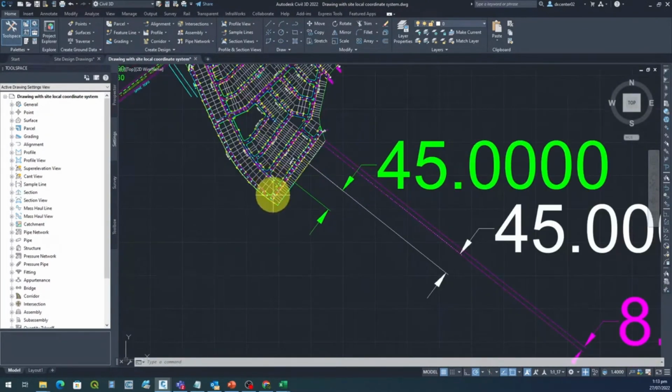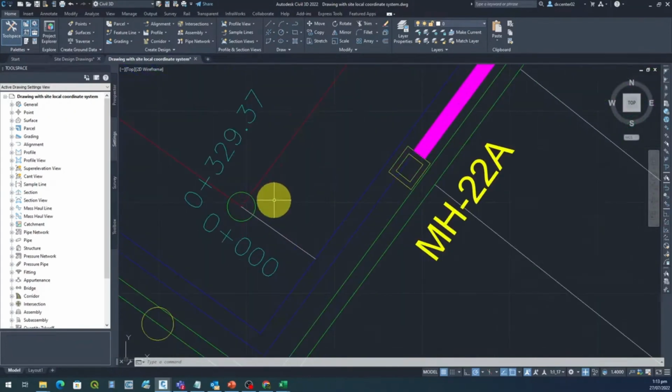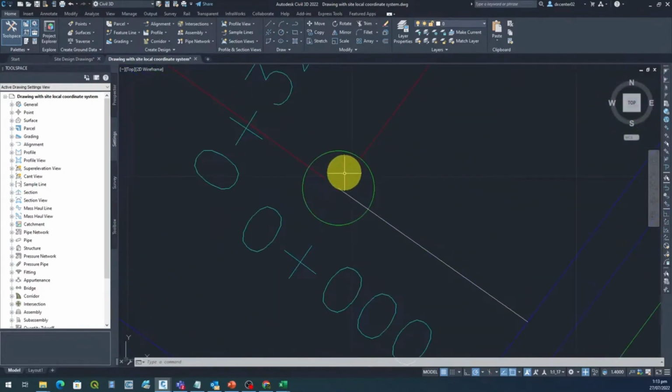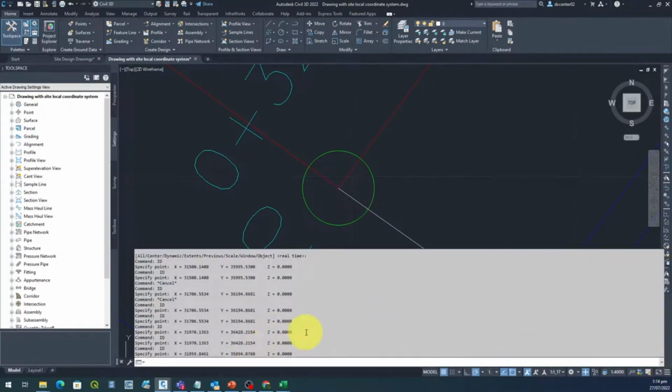Now, let's take the coordinates of this last point. Record or write down X and Y data of this point. To review the identified coordinates, go to the command bar.